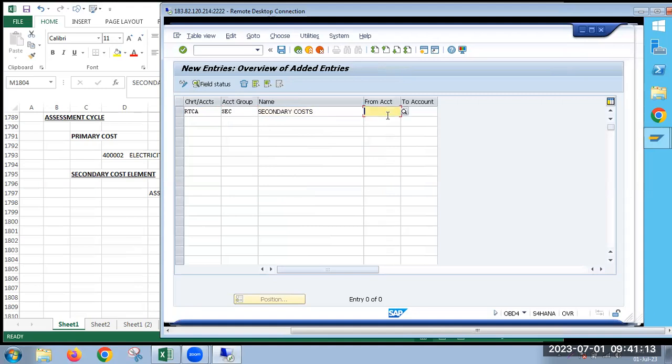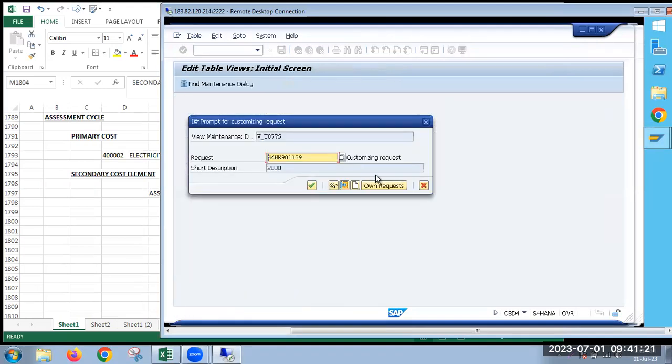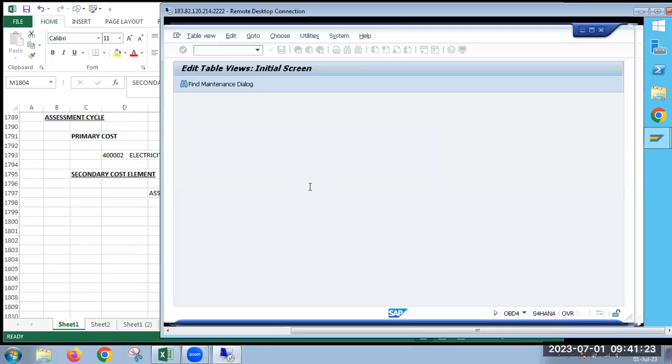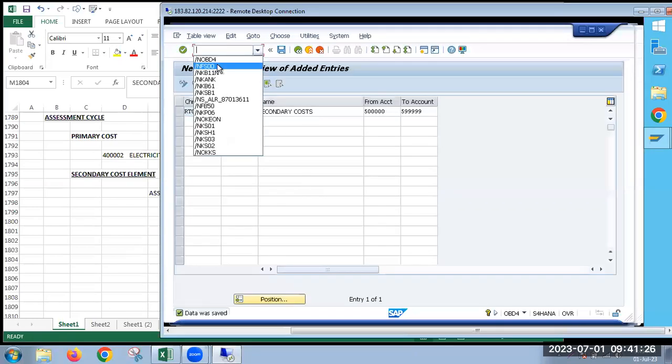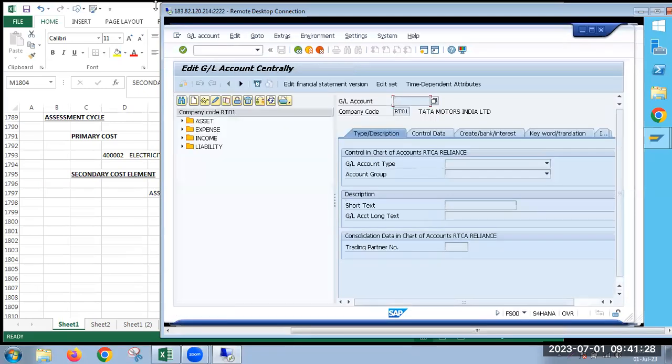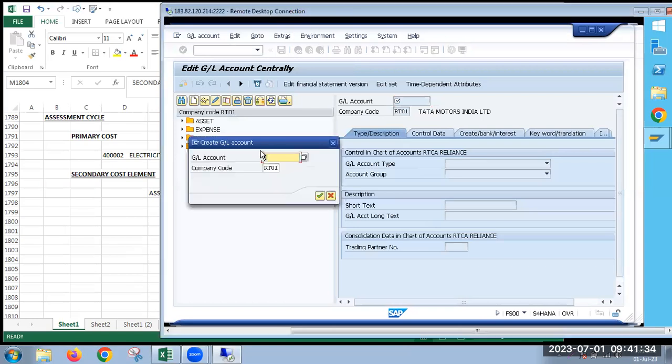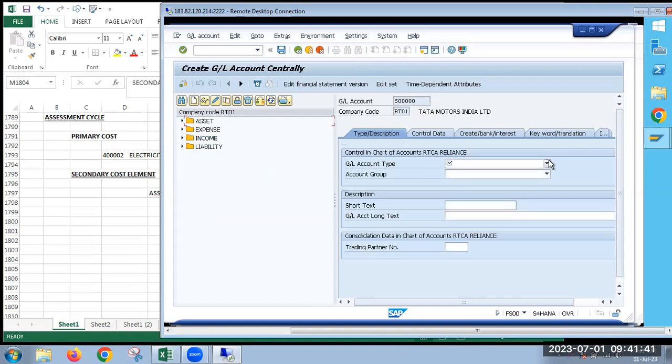And for the cost element, we go for all the 5 series. Now with FS00, 5 series number, RT01, we'll use secondary cost.